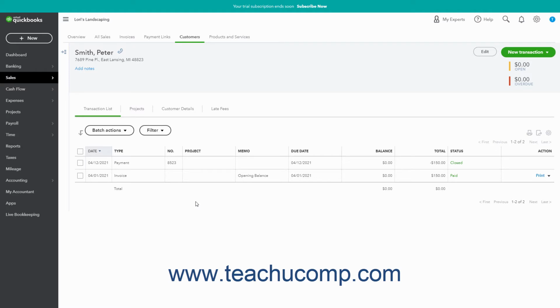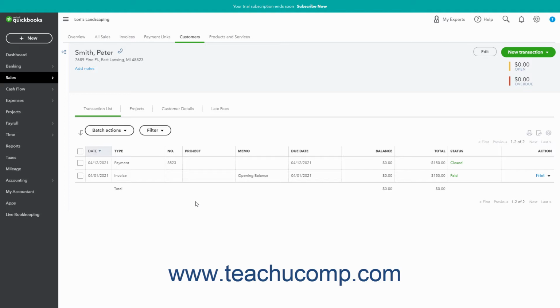Also, you may already have these items in your products and services list if this is not the first time you have recorded a bounce check. You only need to create them once, assuming you don't need to edit their associated accounts, so you can reuse them if they exist. However, if they don't exist, then you'll need to create them.